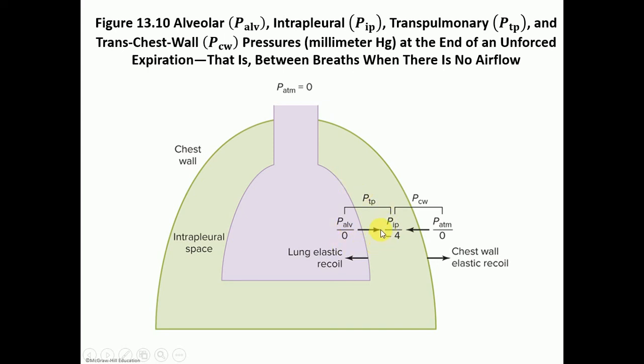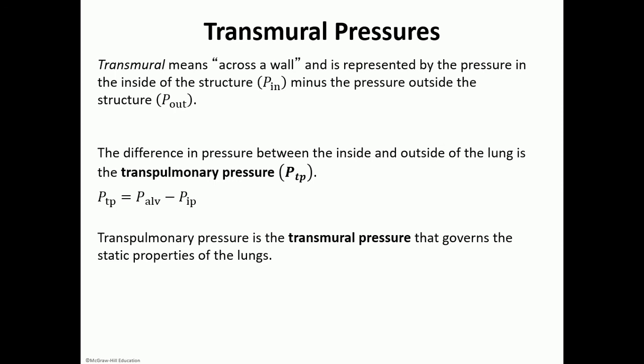While this transmural pressure, known as the transpulmonary pressure, would be the pressure across the lung. So you have on the inside of the wall, in the alveoli, the pressure is 0, while the intrapleural pressure is -4. So again, if you do the math, 0 minus -4 basically goes into 0 plus 4, which is +4. So you have a +4 pressure and a -4 pressure, and both of these are going to balance each other out. And that's what we were talking about here.